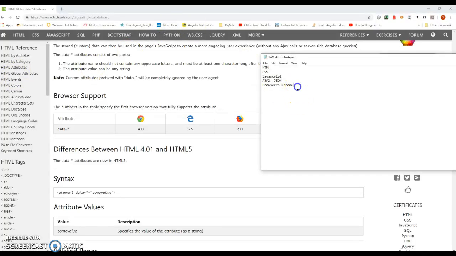This is client side. Let's say server side. Server side, well, there's node.js.